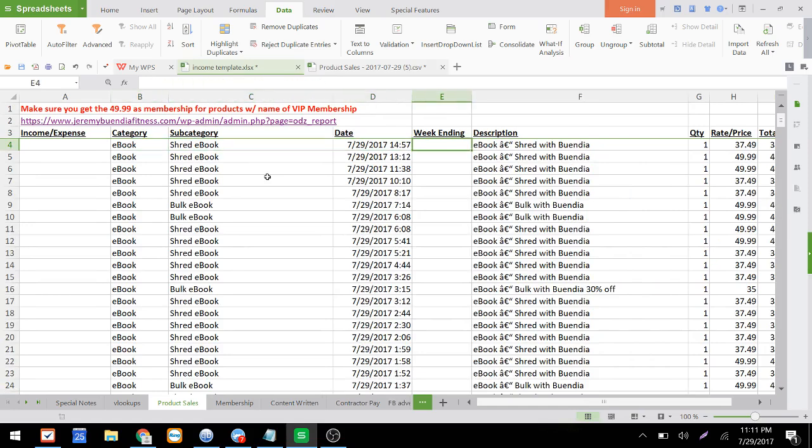Next thing that's important to do, well, we could go ahead and do this, though it will be a little time consuming in explaining what to do here. So we have here income expense. This is simply when we create, because all this data is going to be put into one table basically, and so we need to categorize it.